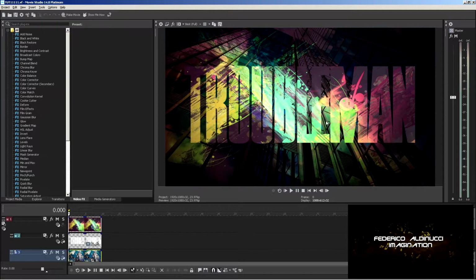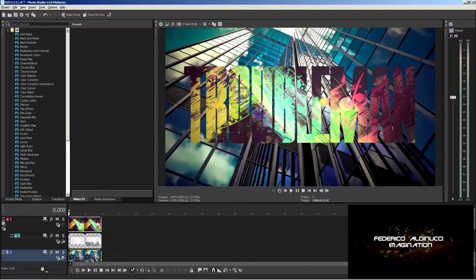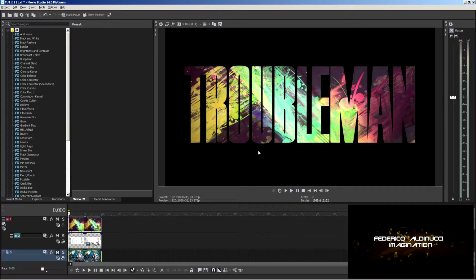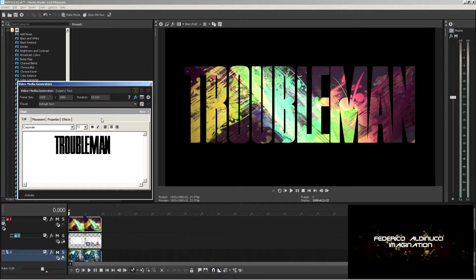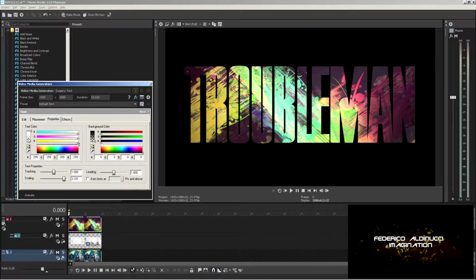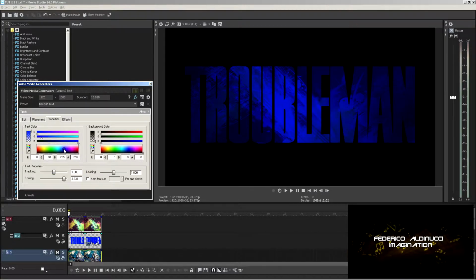To begin with, let's get rid of this because we want to work with that, so let's mute that track. So we got this going on. Okay, first of all, let's see the effect of changing the color. Let's say you have your text and you like this blue right here. If you come in and you change your text to blue, you can emphasize the blue on the picture.